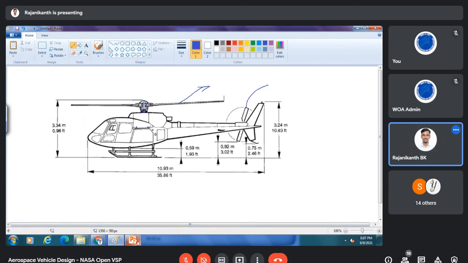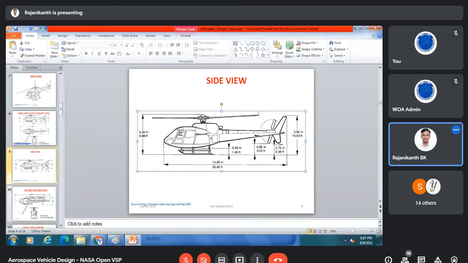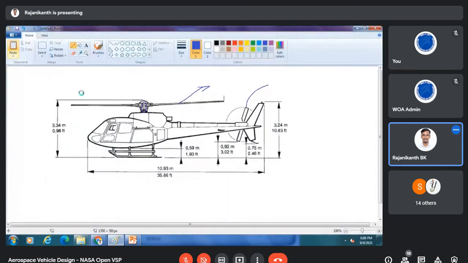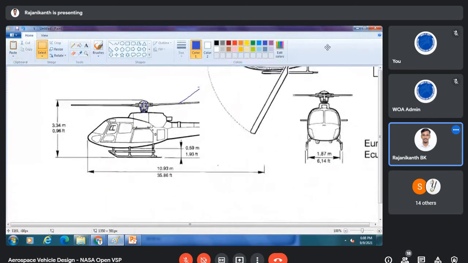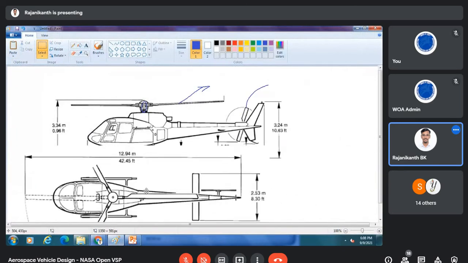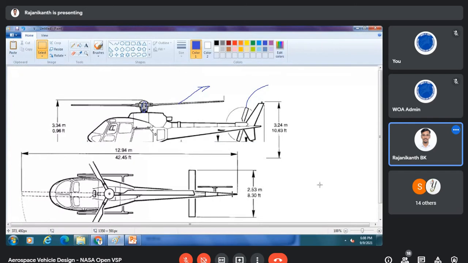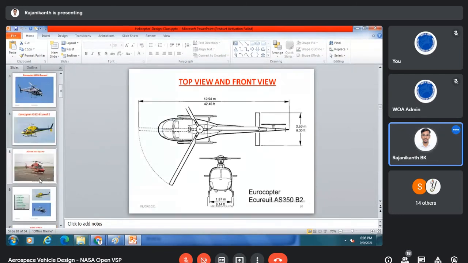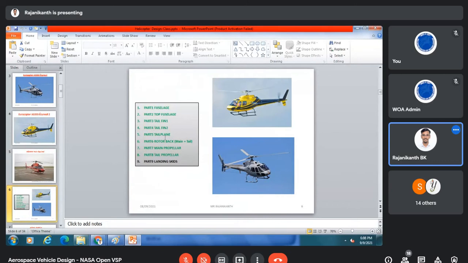This one and this one. So these two components that we have are our rotor.